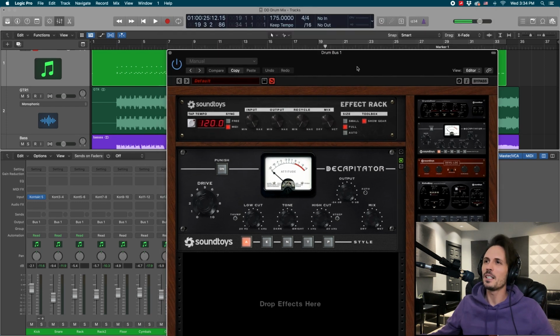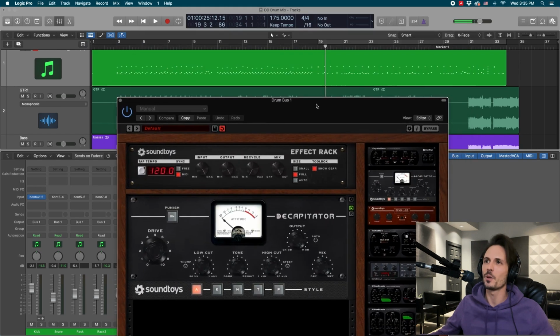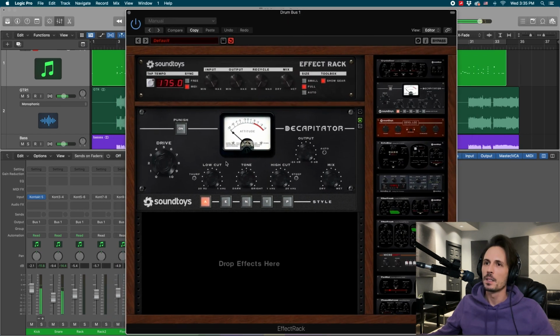So I just want to add a little bit more body and just a little drive. I want to give the drums a little bit more edge. So I'm just going to start by turning up the drive a little bit.